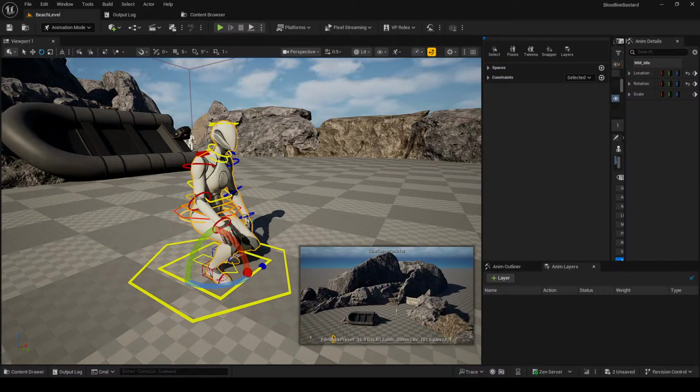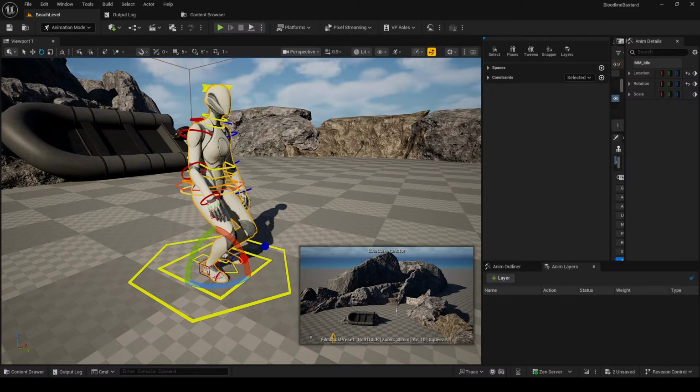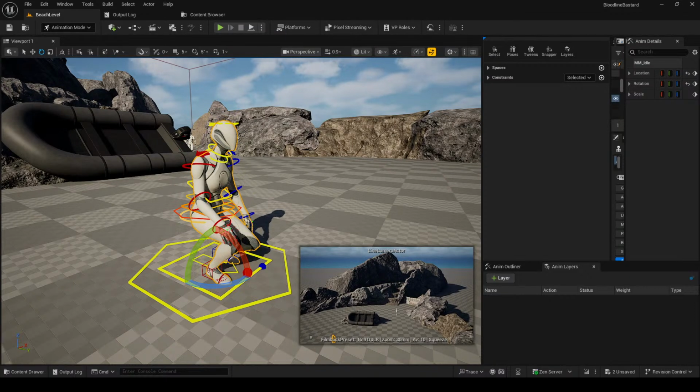I need to create a crouch idle animation section, which is quite literally just this pose here, which is going to be crouch idle.